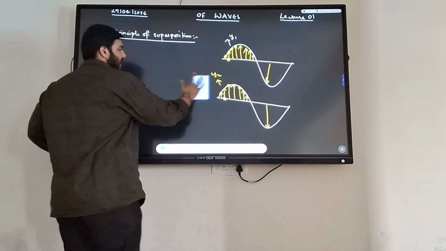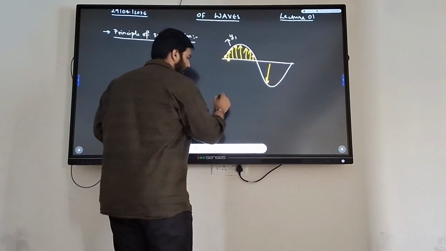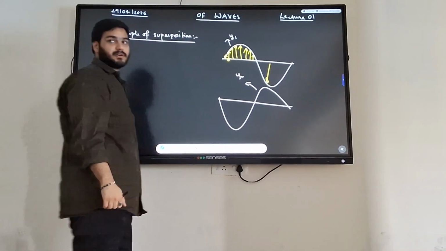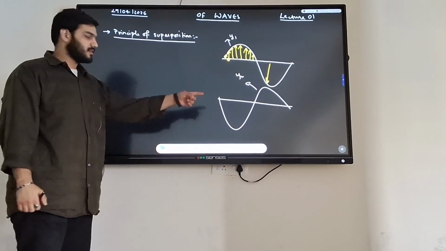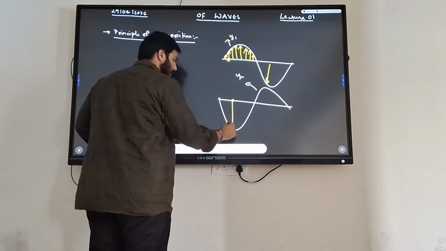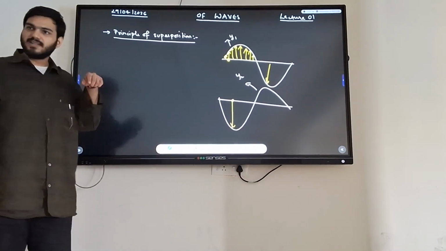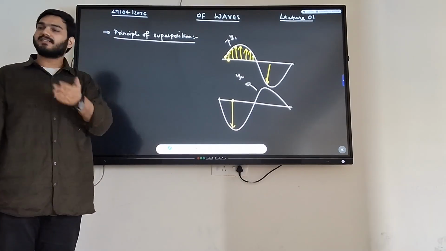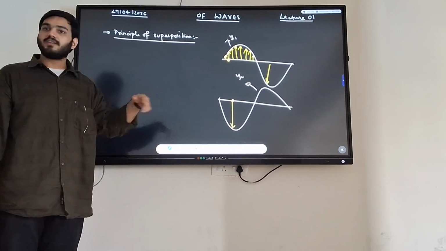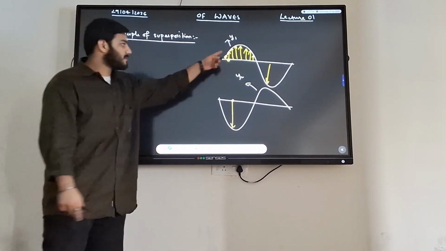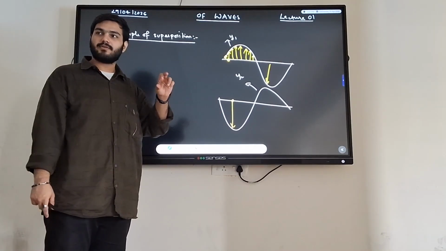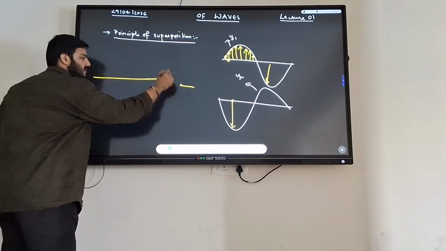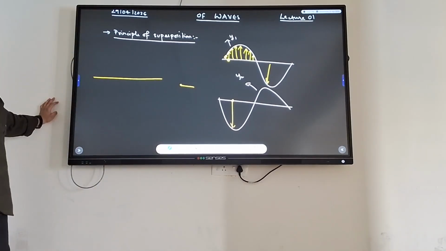And now what if we have a situation like this? What if I have a situation like this? Y2. This is my Y2 now. And now my Y2 is doing what here to this particle? What is it doing? It's pushing the particle down. But there is another effect which is pushing it up. So what should be the net resultant effect? Should I add the two? Subtract. And what if the effects are exactly same in magnitude? Then what will the case be? So you will have zero displacement. What will the wave look like? There is no wave. Do you understand?